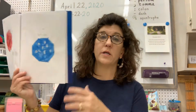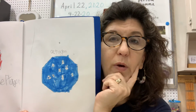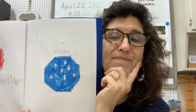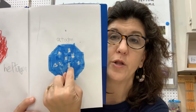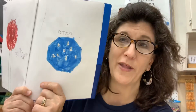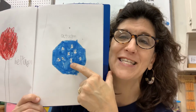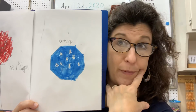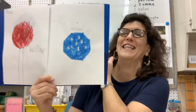Let's take a look at Mabel's. She did her next one which is an octagon. So what do you think octo means? That's right, it means 8. She didn't write that, but let's see if she has a little 8 in there. 1, 2, 3, 4, 5, 6, 7, 8. I think it was a swimming pool, or maybe an ocean. It has 8 sides around the edge, but it has 8 little jellyfish in there, I think, if I remember correctly. Maybe octopus. Oh, yeah. 8 little octopi in the octagon pool. Pretty cute. Okay, let's see what Ezra has.